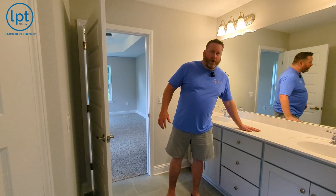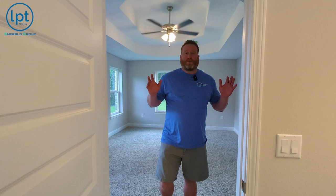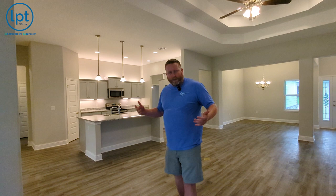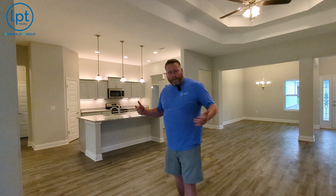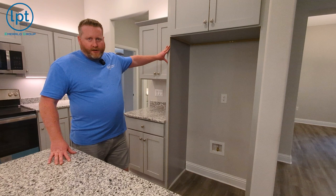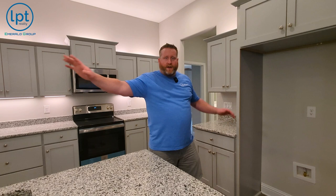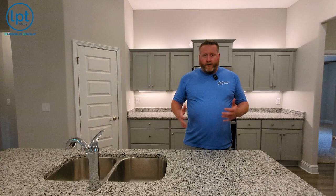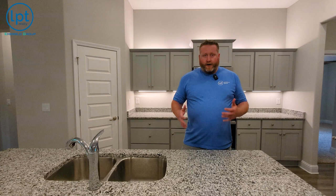The carpet situation is also changing — there will no longer be carpet in these properties. What you'll be seeing is luxury vinyl plank, and it will not be glued down; it'll be the snap-and-click style. In the kitchen, keep in mind new construction does not normally come with a fridge unless you negotiate it in. The fence outside is another item that needs to be negotiated in. Whitworth has preferred lenders who really help with closing costs, and while it may not be zero down, you still have an option to get a chunk paid for.